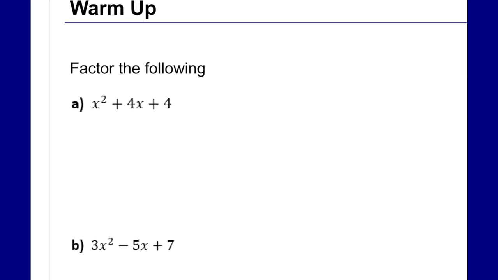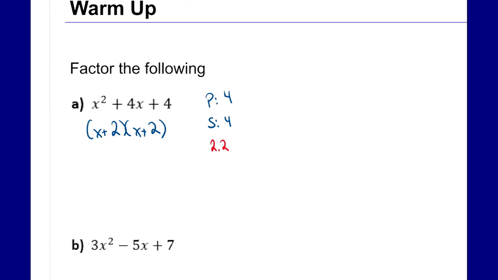So x squared plus 4x plus 4. Again, we could go through and factor this similar to a simple trinomial. Product and sum: two numbers that multiply to 4 and also add to 4. In this case, these two numbers are 2 and 2. And then we can have it as x plus 2 times x plus 2. Factoring it as a simple trinomial.